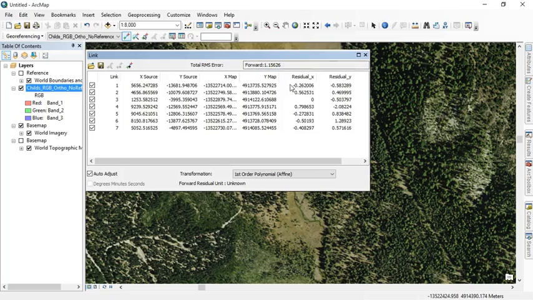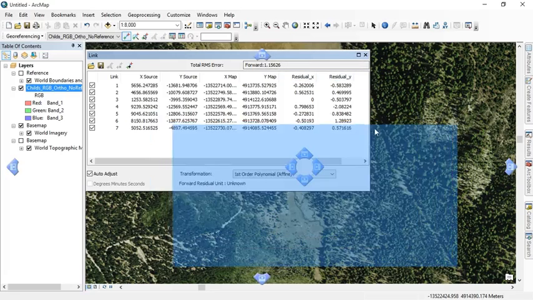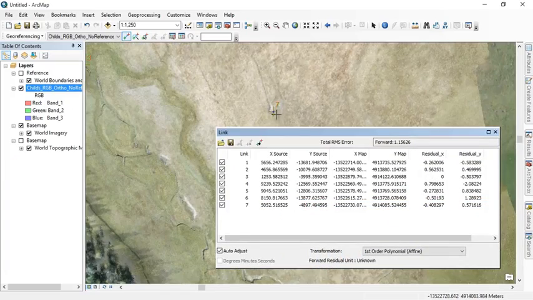We want to get this root mean square error as low as possible because it's a measure of how poorly or how well we have aligned the image here. Basically, how much adjustment and error it needs to make for each one of these control points and how much they're kind of pulling away from each other. In a way, it's a lot more complicated than that. More control points usually make your root mean square error better as you refine your image, but removing a bad control point with high residuals is probably a good idea because it might indicate that you didn't actually find the feature you were thinking you would.